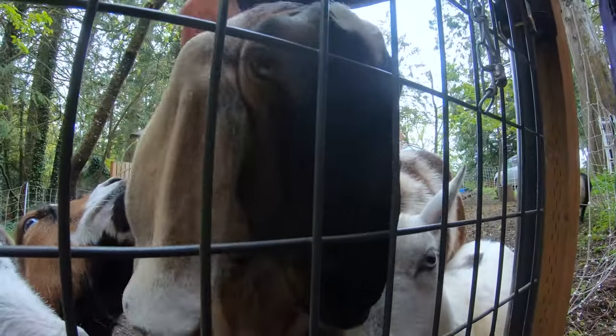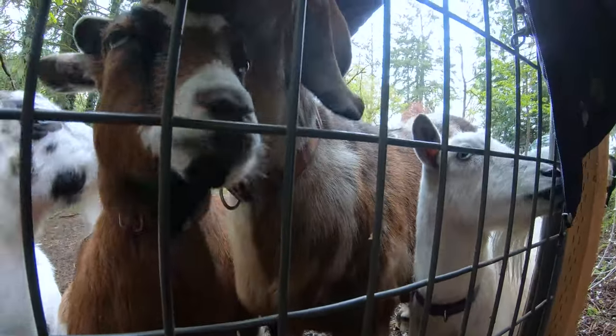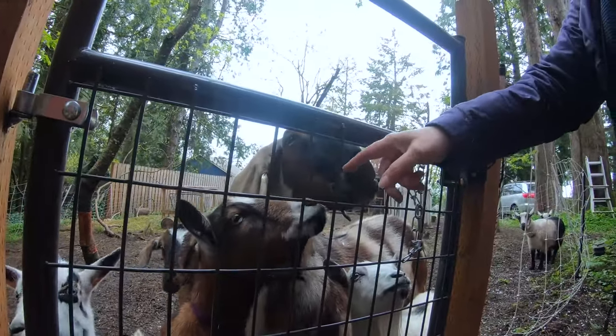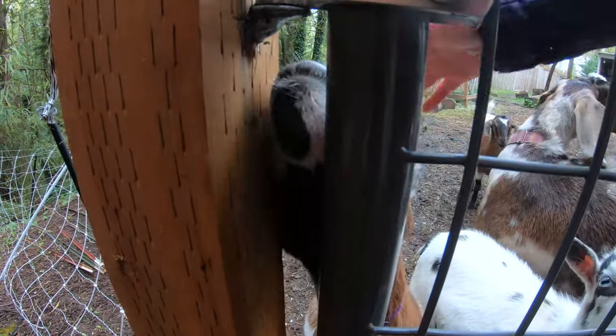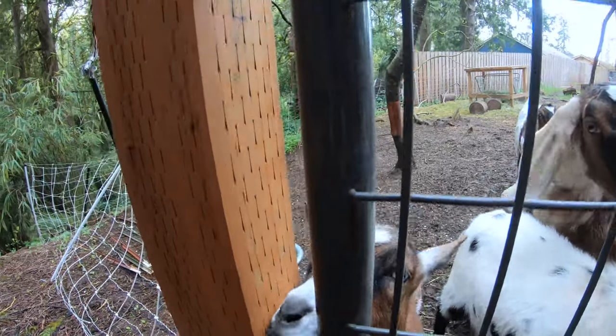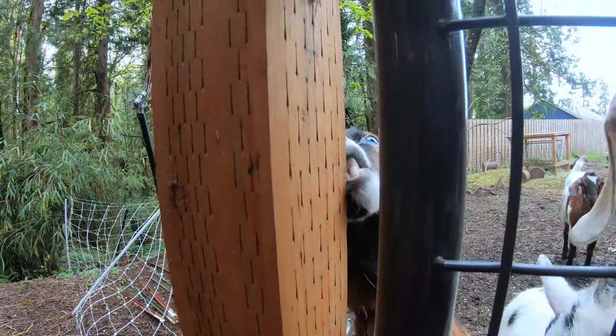Snippy, snippy. Yes, you're snippy, snippy too, aren't you? You just are. You're just silly girl. Who's mama's baby? Stop eating the post, Sienna. There's no nutritional value in that pressure-treated 4x4.